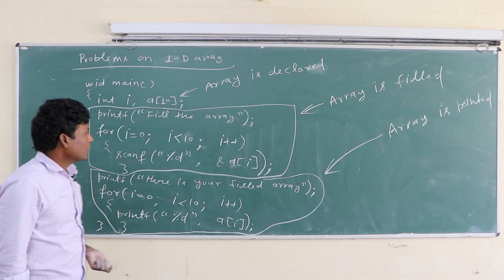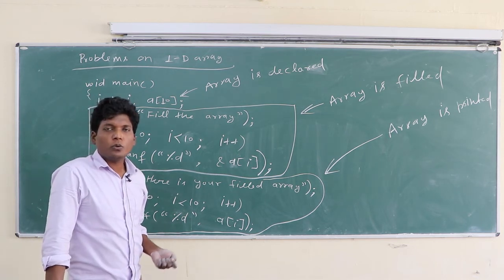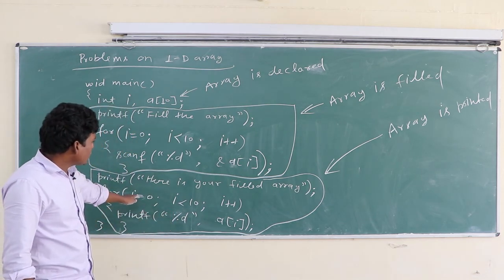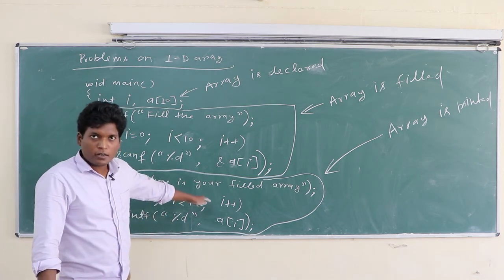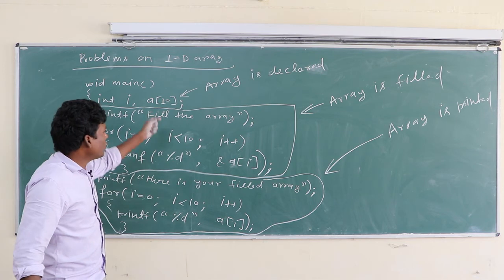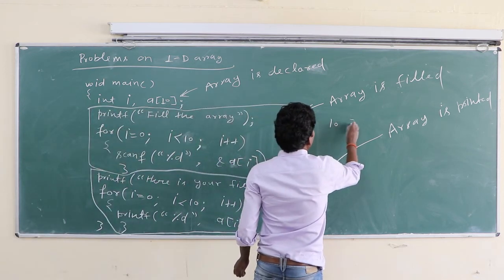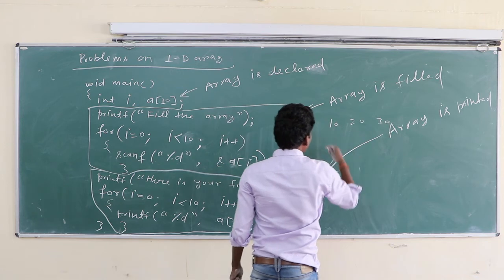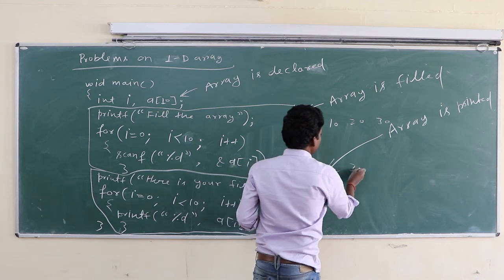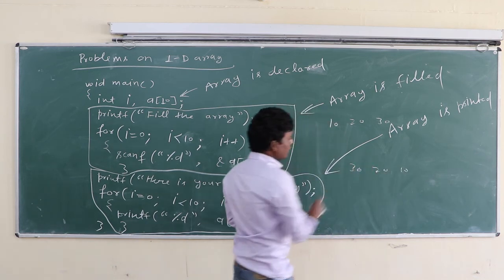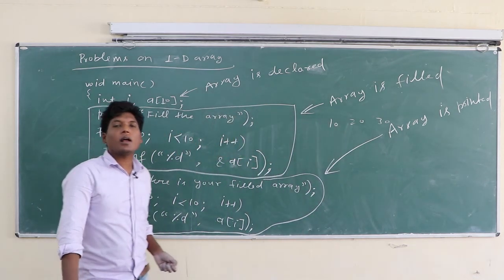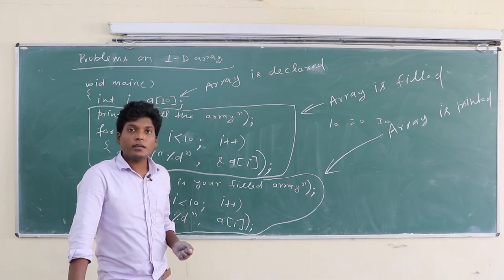Now another problem. Write a program in C to print the array elements in reverse order. Class, here array elements are printed in right order, but suppose you have input 10, 20, 30, and you print the array in reverse order, that means 30, 20 and 10 in this order. If you want to print in this order, there are some changes. Okay, the problem is to write a program in C to print the array elements in reverse order.